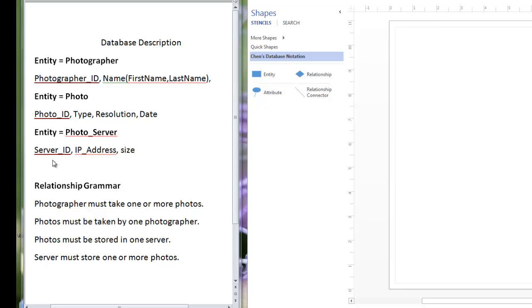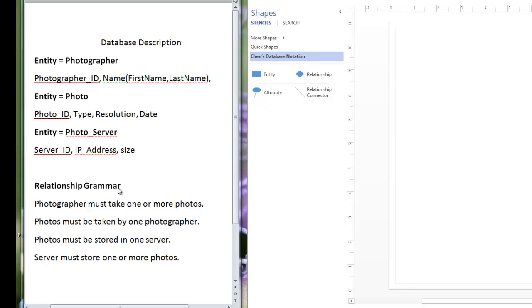So instead of having the IP address as a primary key, I'm going to make the server ID the primary key for this entity. Now when you talk to a client or your company to get your database, you'll get the entities and the attributes, but there's got to be a relationship between these entities. They're going to hopefully describe that to you, and then you take it and get into a little more detail about how they work together. The database is simply full of entities that have attributes that make up the entity, and how their relationships correspond with each other. In this case, the relationship is quite simple.